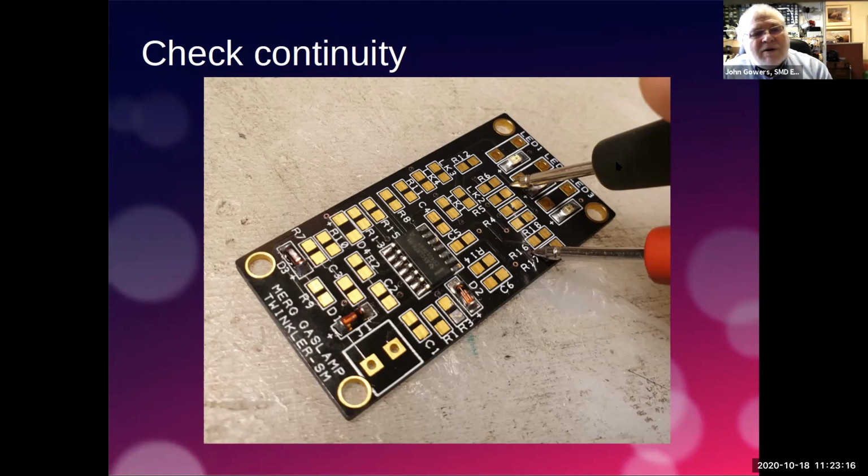So again, I use the probe on my multimeter and I check where the track's going. For instance, by looking at the board, I can tell that that solder pad on that surface mount LED goes along here and joins to that pad there. So what I would do is put that gently on top of the component here and the other end on here and see if I get continuity. As you get more experience, you won't need to do every component, but I would recommend that if this is your first time doing this, it's worthwhile doing each component at the same time.